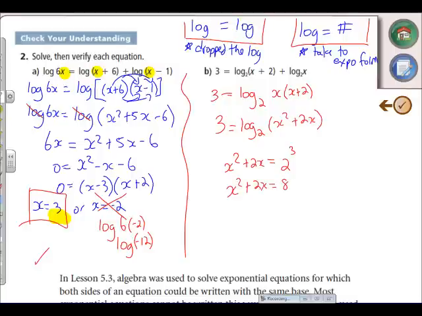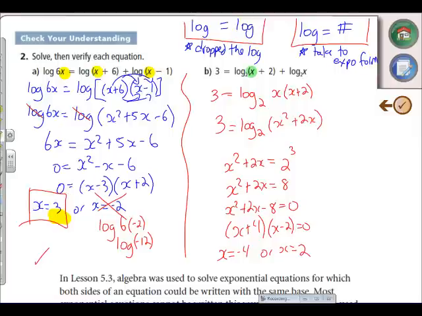Hey, we've got a quadratic. Whenever you get a quadratic in this course, you equate to 0 and factor. So x squared plus 2x minus 8 equals 0, and we get factored x plus 4 and x minus 2 equals 0. 2 answers, x is equal to negative 4 or x is equal to 2. We got to test them both out. Take them, plug them back in for the x, and check to see, do we get any logs of a negative number? So let's start with the negative 4. That's usually the risky one, so we'll start there.